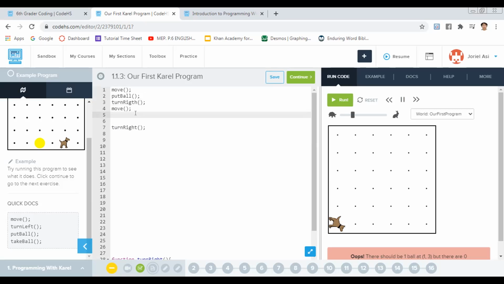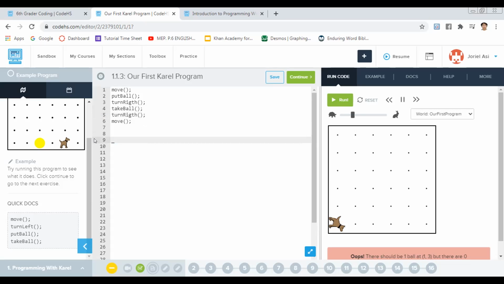And then after turning right, we want KREL to take the ball. We don't have a pick ball command, so take the ball. Then we want him to turn right again. We can use turn right as much as we want because we already defined it. So we can now just call it.